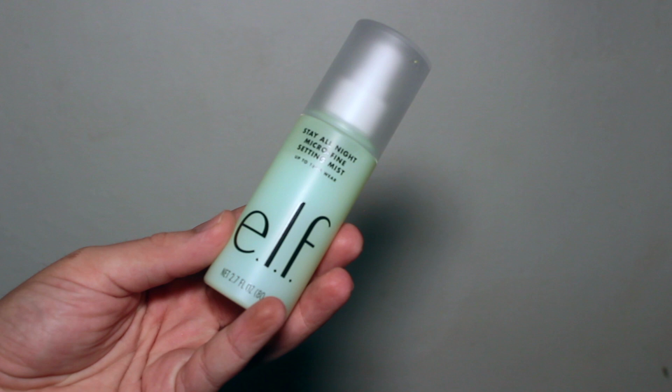I'm going to copy and repeat all the steps I just did now to my other eye and clean up the tops of my brows and the bottoms with a makeup wipe. Now going in with my daily moisturizing lotion from CeraVe, I'm going to go ahead and moisturize the face, followed by locking all that in with some setting powder and e.l.f.'s Stay All Night Microfine Setting Mist. This is just going to create a creaseless base.